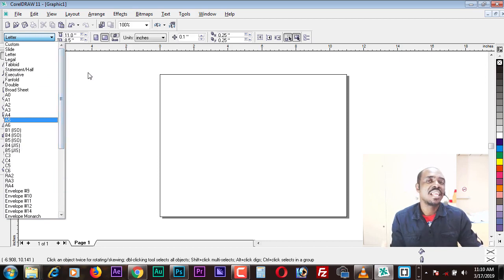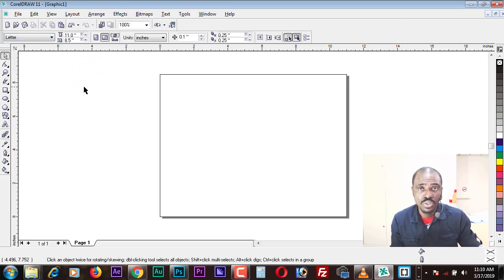Now, one thing I like about CorelDRAW is that CorelDRAW gives you the freedom to create your own custom size that are not even here. So to do that, all you have to do is to come here where you see these numbers. You click and highlight the number.